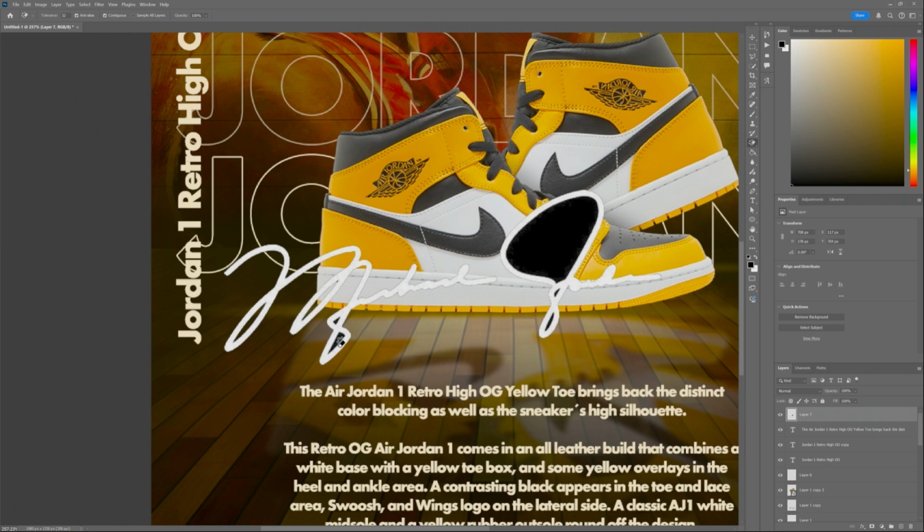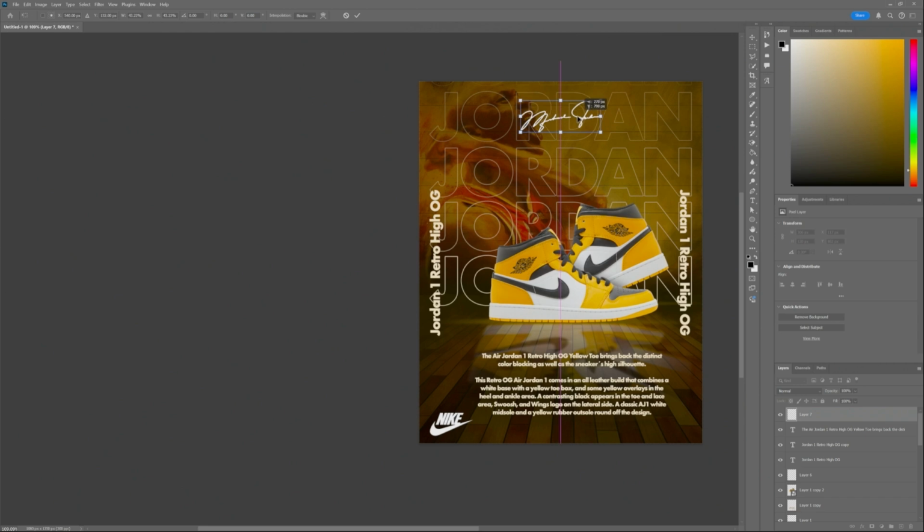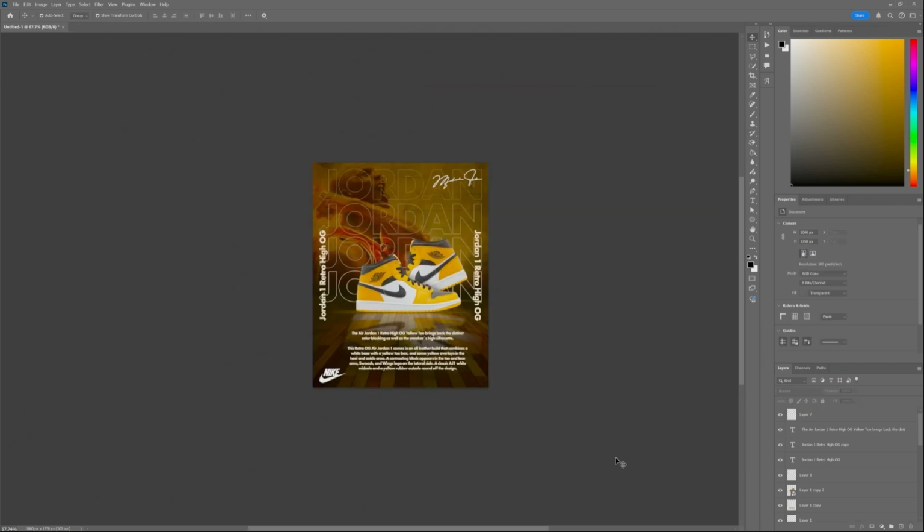It's gonna be tiny anyway, so I'm not really too concerned about getting all the spaces right. Where should I put this? Should I put this in the center? Maybe here to counteract the Nike logo. Maybe line it up with the end there. That's not too bad. There's nothing in these two corners here, but I kind of like that. That's not too bad at all.